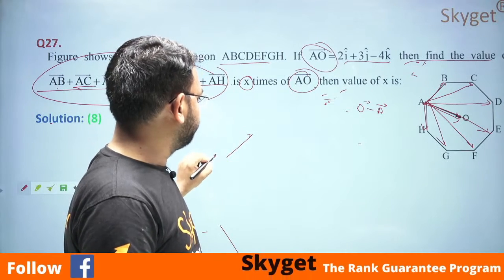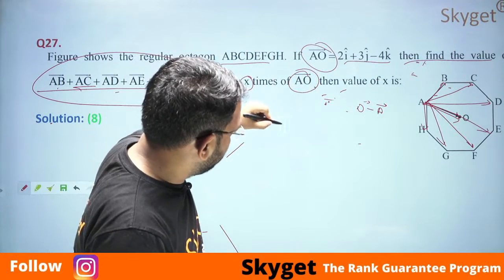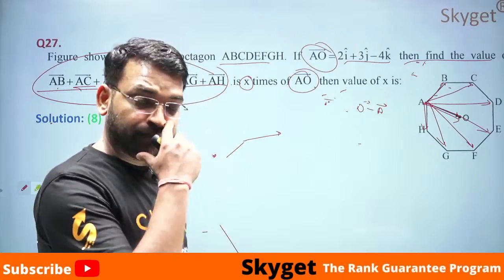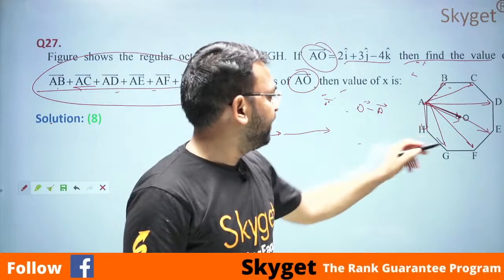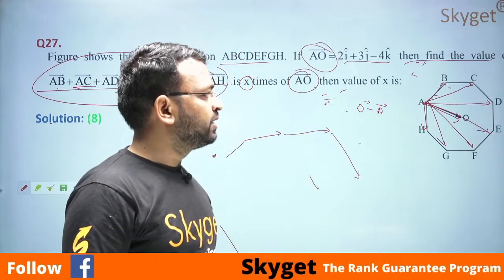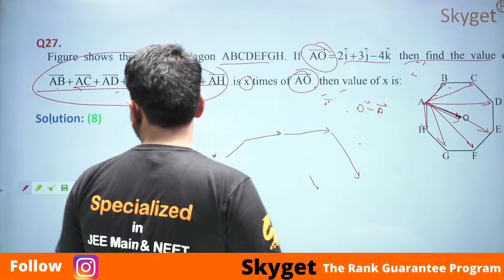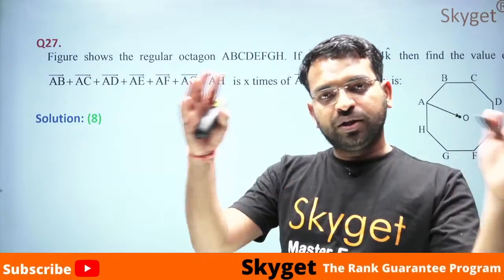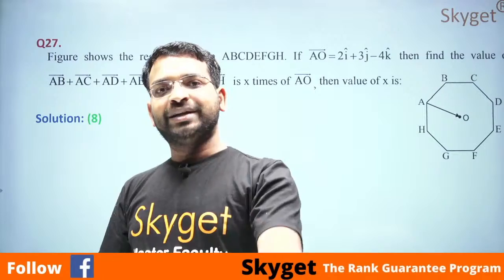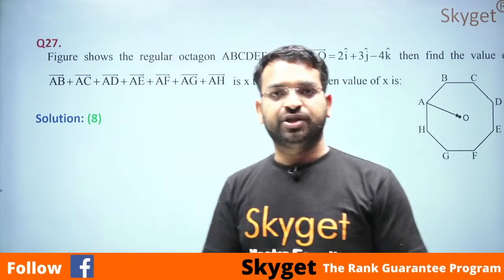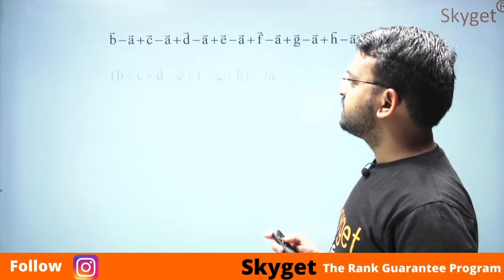This is A to B. If I connect A to C from here, I'm going to have it like this. Then A to D, maybe something like this. Then A to E, something like this. So finally, if you keep connecting all the time, what will happen? You are going to get one polygon. If you start from 0 and you are able to stop at that same point, it means the vector addition will be 0. Understand? That is the logic, and based on that you can get your answer.